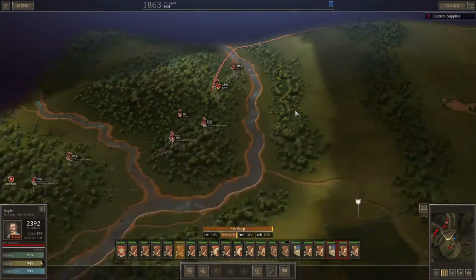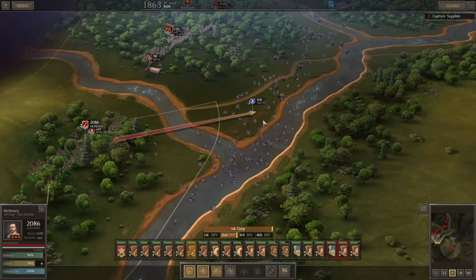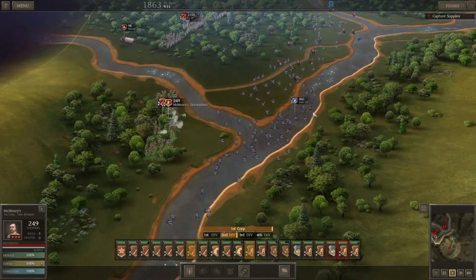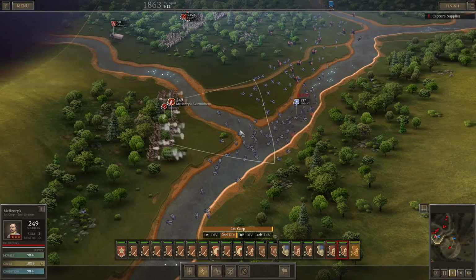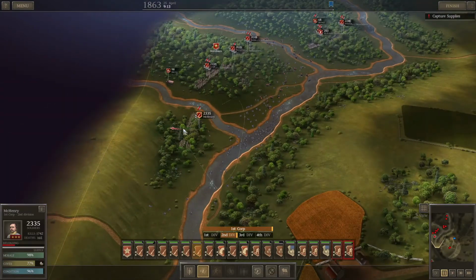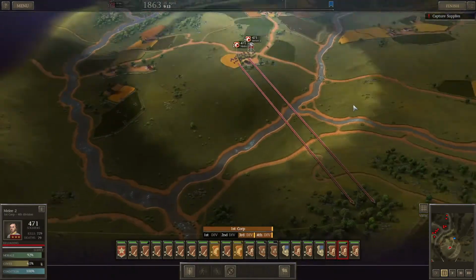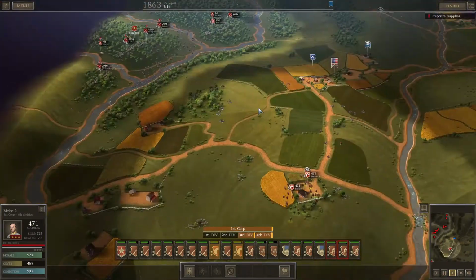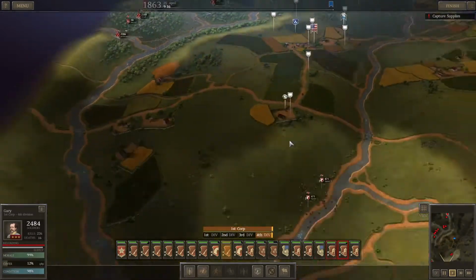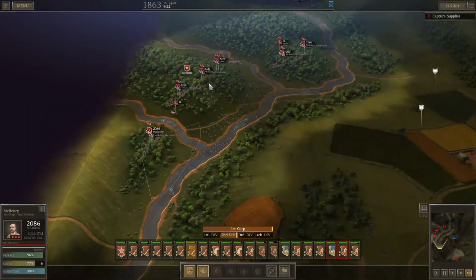They have no artillery. We don't have any artillery, but we don't need it anyway. And they've just been charging across this river over and over again, and we keep getting good shots on them. And yes, I'm using some machine gun skirmishers. I'm sorry. I like to do that sometimes, especially whenever I'm up against this kind of nonsense. They have so many units here, it's just ridiculous.